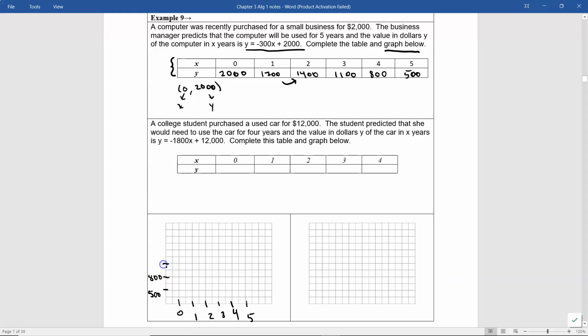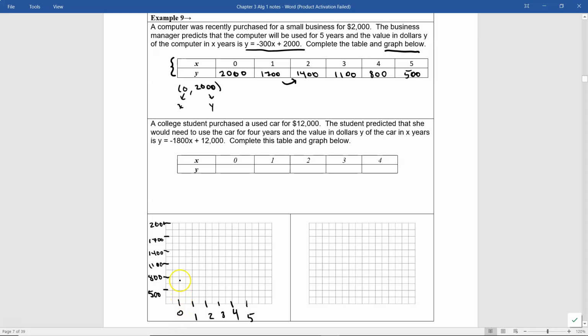800 here, 1100 here, 1400. Now we're going to be off by, wait, no, we'll be fine. 1700 and 2000. Perfect. So now our Y inputs are exactly lining up with our X input. Well, not exactly, but we have all of our Y inputs already mapped on tick marks and all of our X inputs mapped on our tick marks. So we can easily go in and line them up.